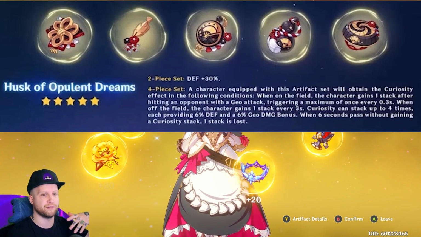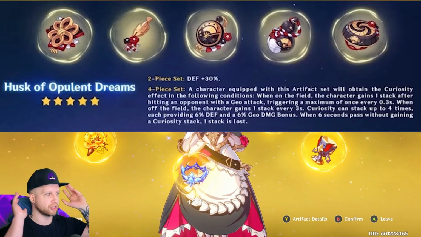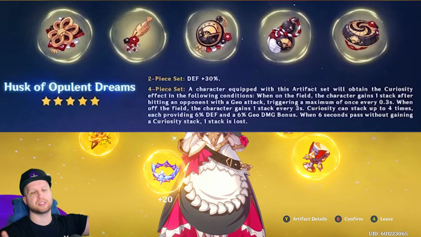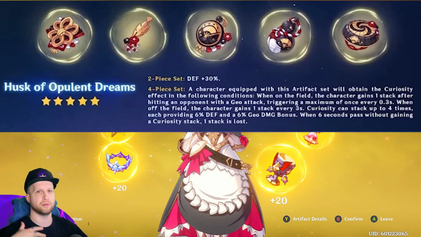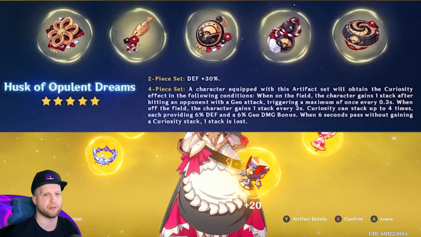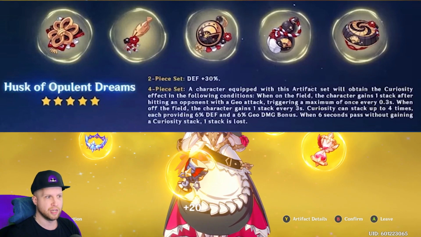So you can end up benefiting from having the stacks. Basically you can pop him out, get some of the stacks, swap off of him, do whatever you've got to do, and then you could swap back to him and build up the stacks before they expire, so long as you do it within a 6 second period, which is pretty cool.